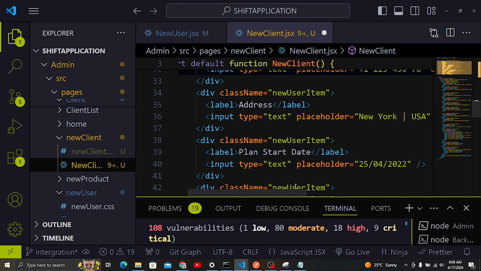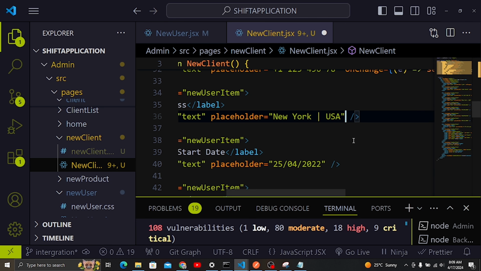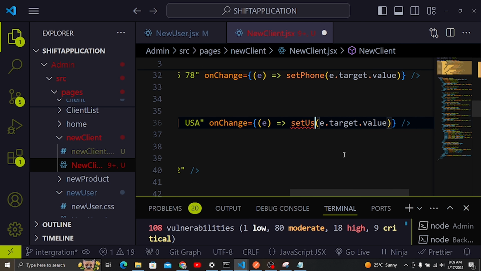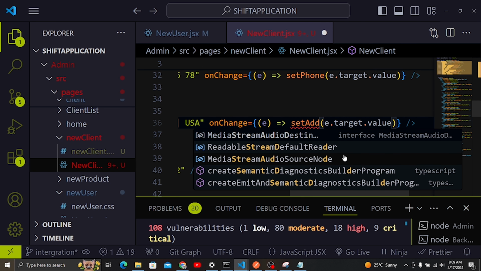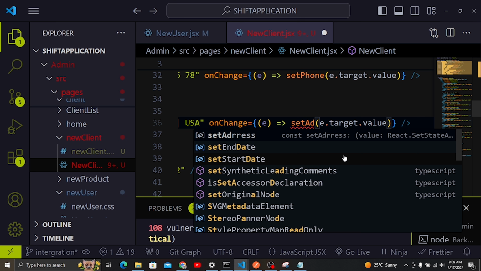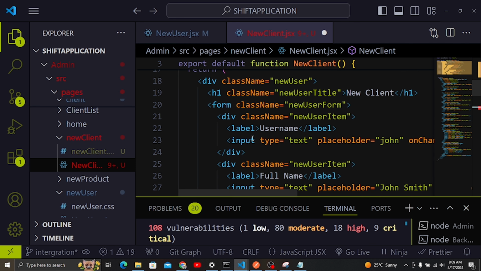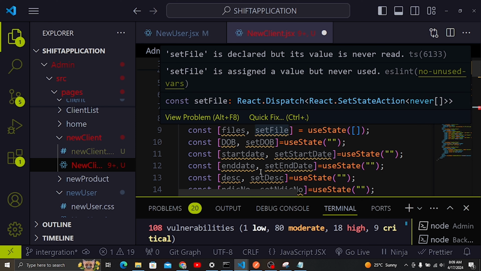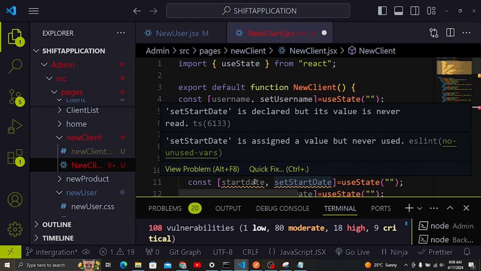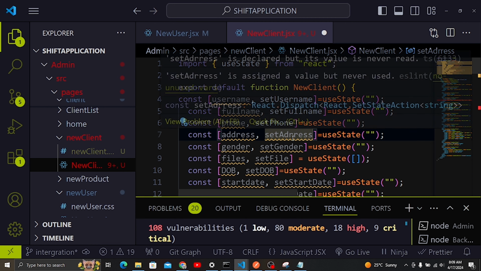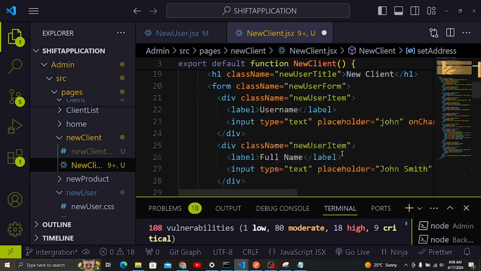We have address. We are going to add the address here. So this one is set address. So you can see set address, and actually we have misspelled. This one should be address. So let me also change up here. So set address, let me check where the address is. It is here. So let us remove one add and then add D.